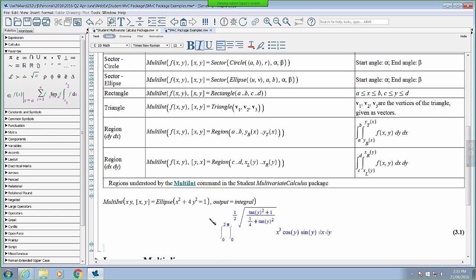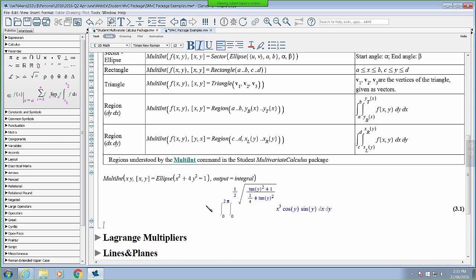So, Maple switches to a polar coordinate representation, but it uses the variables x and y. But x is actually r, and y is actually theta. That's very confusing. And so, if you put r theta here, then Maple uses an r and a theta, and it's not quite so confusing.